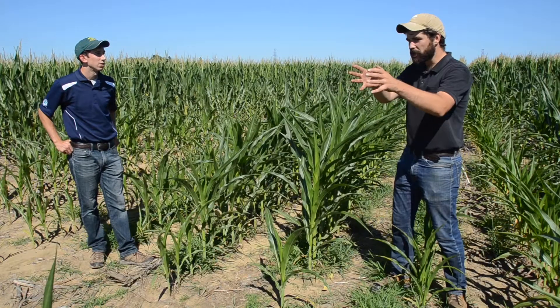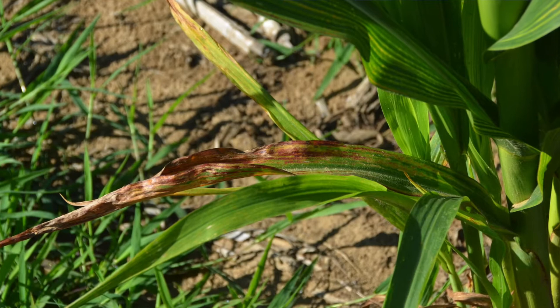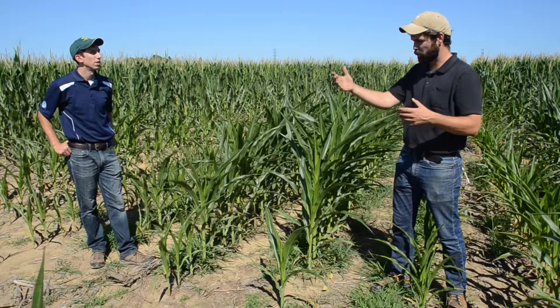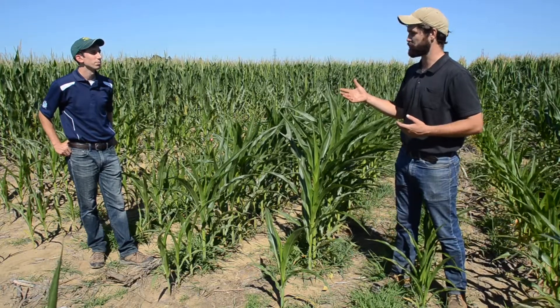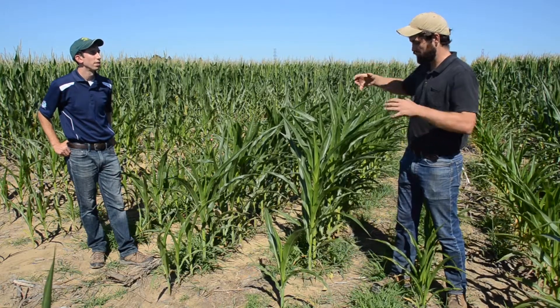When you put those two soil tests side by side — the ones from the poor area on the knoll and the ones from the good spots off the knoll — the first thing that really jumps out is soil pH. Here on the knoll we had a soil pH of 4.8, and once you get off the knoll, literally 50–100 feet away, it was 6.9. On the marginal areas where plants were still struggling, you could see lower leaves starting to turn reddish and showing interveinal chlorosis. That points to magnesium deficiency on a sandy soil. Sure enough, on the knoll magnesium levels were 15, but off the knoll they were 120.